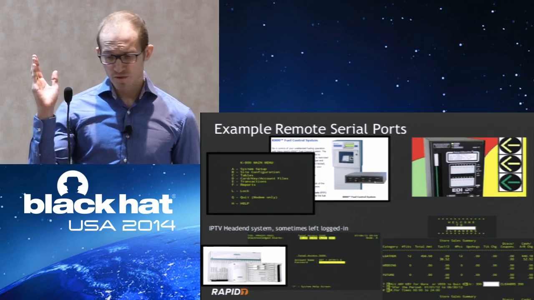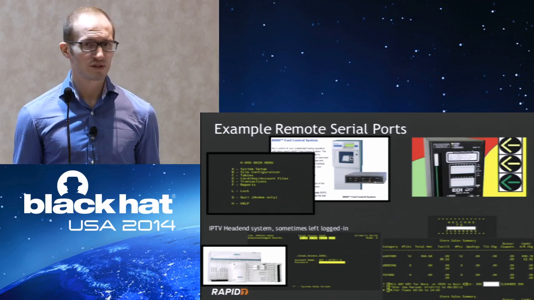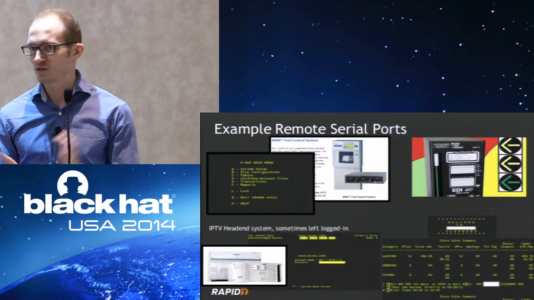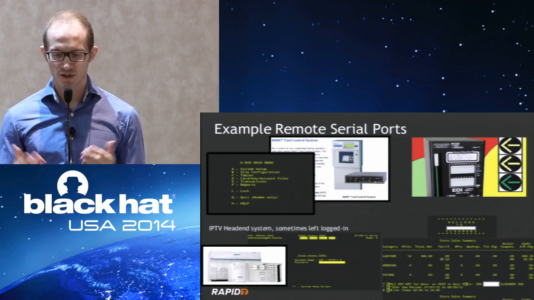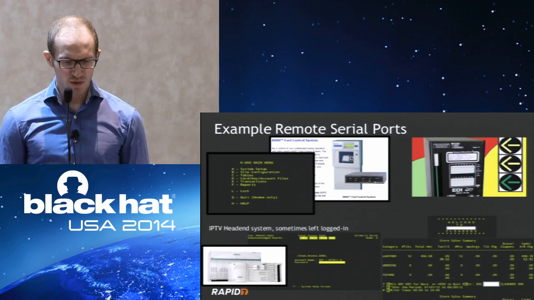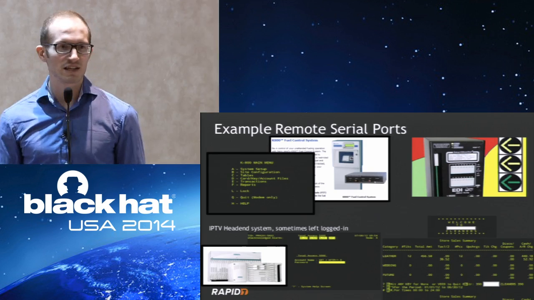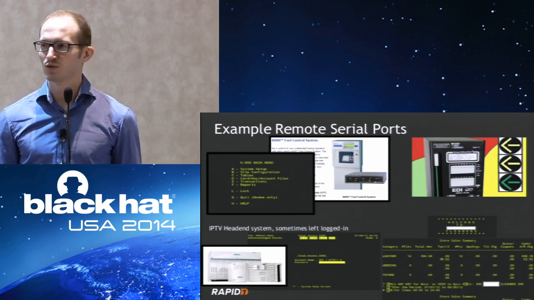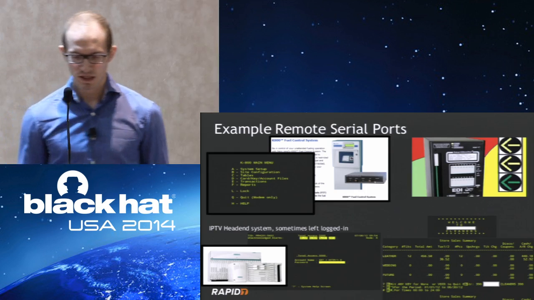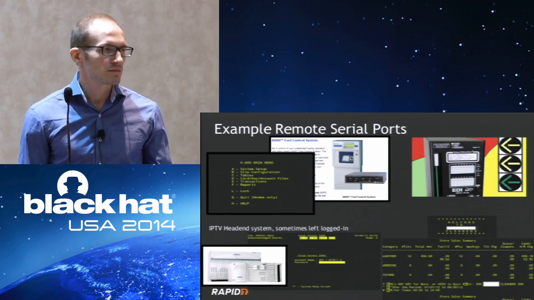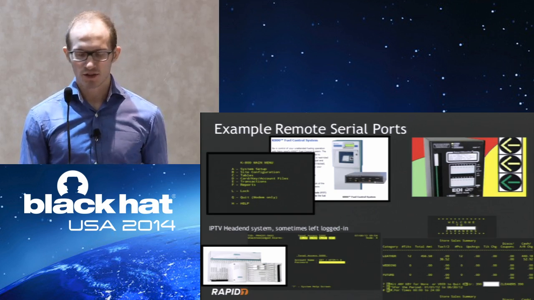So we found some fuel control systems, fuel pumps that would have their configuration interface public. You just connect to a Telnet port or something else and it just offers it to you. Traffic light controls, IPTV systems. There was a point of sale device from a dry cleaning shop. You could check out who cleans their leather jackets in that shop. I don't know. You might say, well, dry cleaning shop, whatever. It's not a big deal.